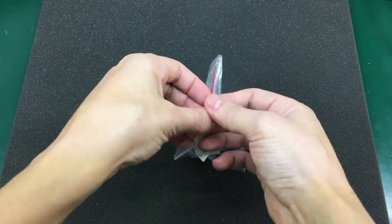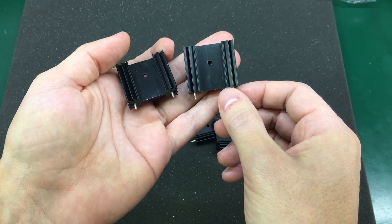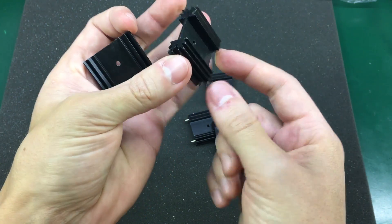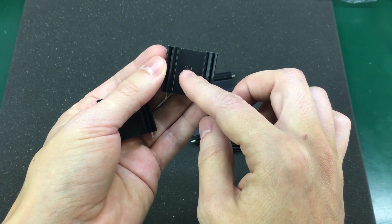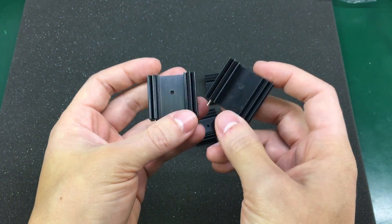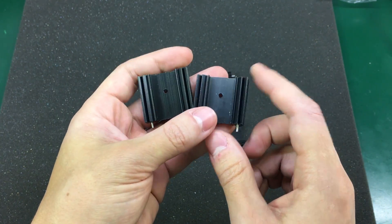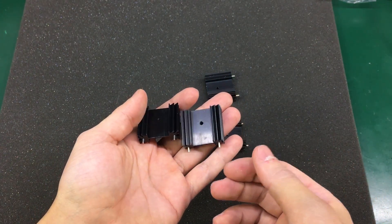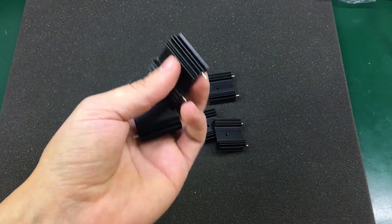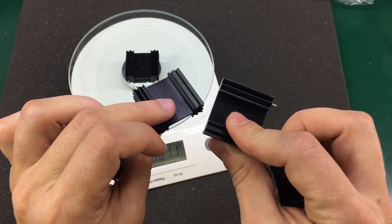Next item — also some heat sinks. These are TO-220 style heat sinks with a couple of pins for vertical mounting on a PCB. They're about 30 millimeters and should do fine dissipating small loads like something between 1 and 3 watts. I was checking my heat sink parts box and noticed I don't have anything of this size, and I kind of needed something like this for a 78-12 linear regulator in a project I was working on. So I ordered this set of 5. They seem to be of decent quality — let's check their weight — roughly 10 grams. I'm happy with them and I think they're a good purchase.